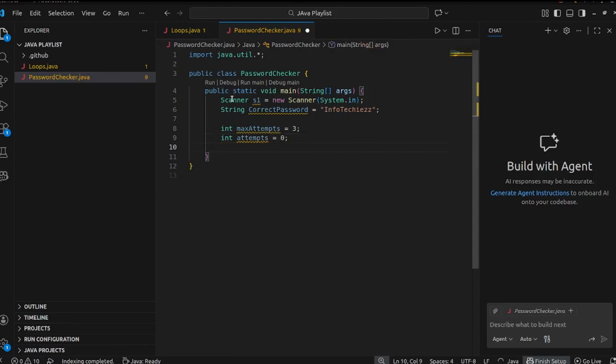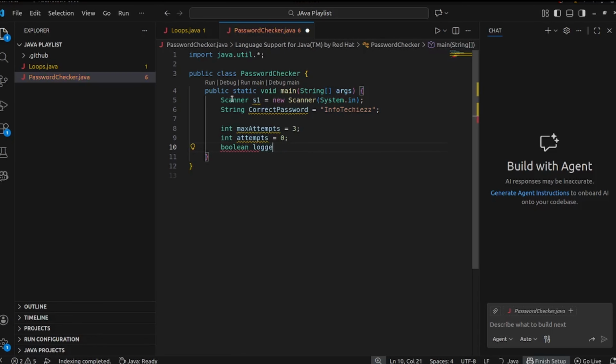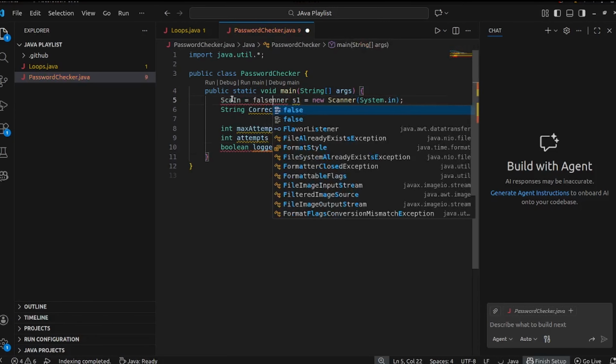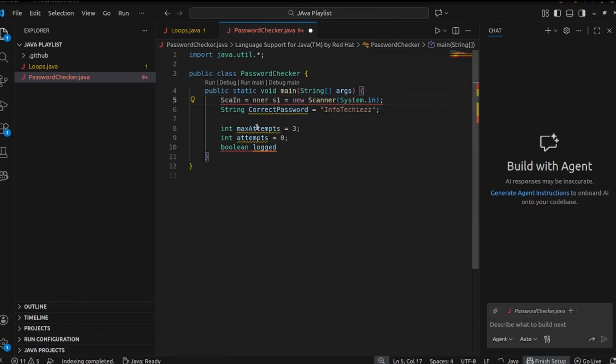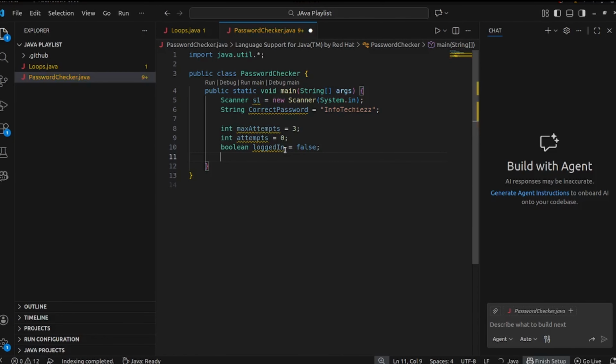We have to count how many times they have tried. After that, a boolean value for whether they are logged in or not. First we have to initialize it as false: loggedIn equals false. So we have gathered the requirements: the maximum number of attempts, the attempts you are going to count, and the correct password.